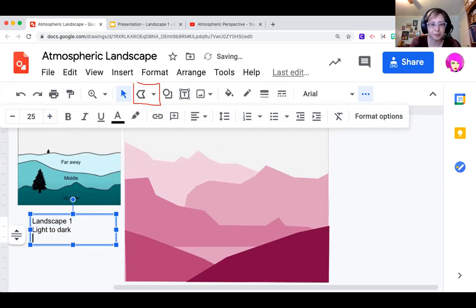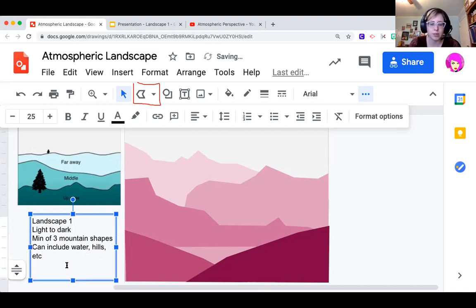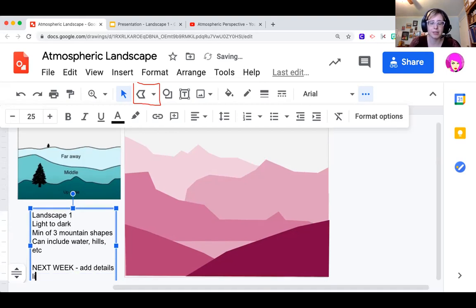Light to dark. Minimum of 3 mountain shapes. Can include water, hills, etc. Next week, add details like trees.